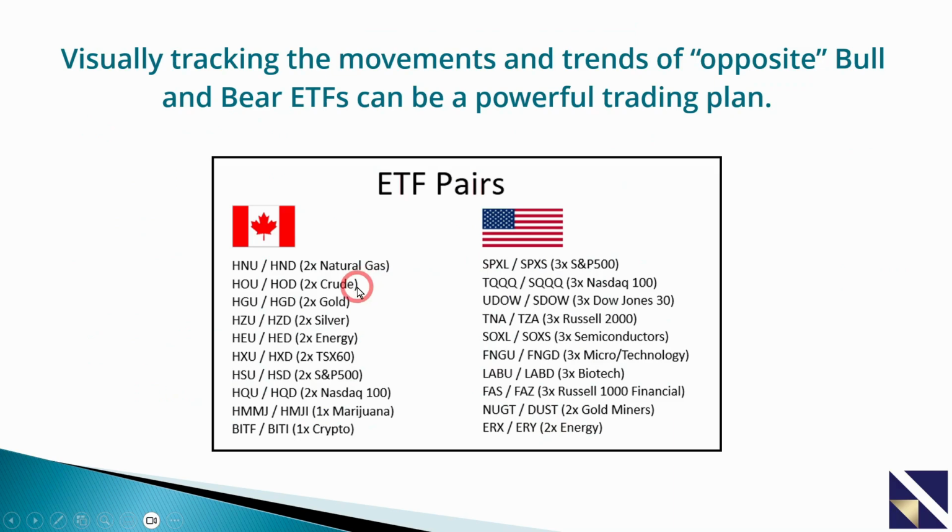And these are some of the ETFs that I follow on a daily basis. Very simple once you've set them up and saved them in your performance graph layout. You can go through these ETFs for Canada and the US in just minutes and see which trends are dominating. So again, visually tracking the movements and trends of opposite bull and bear ETFs can be a powerful trading plan.